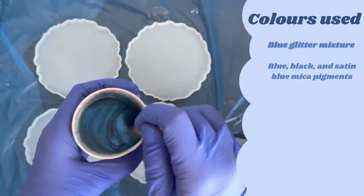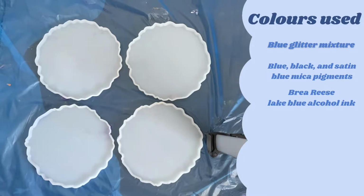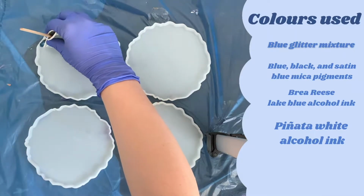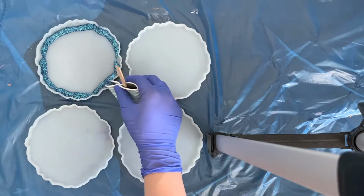There's also this deep blue shade made with sky blue, black pearl, and satin blue mica pigments. The transparent blue made with the Brewery's alcohol ink in shade Lake Blue, and the white made with Pinata white alcohol inks. And I'll just start by putting the glitter mixture right along the outside of the coaster.